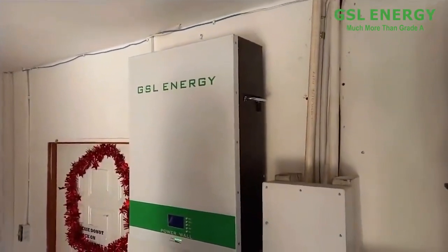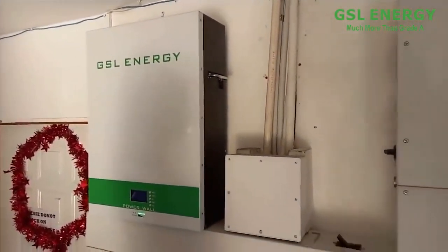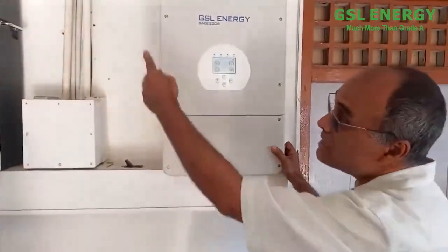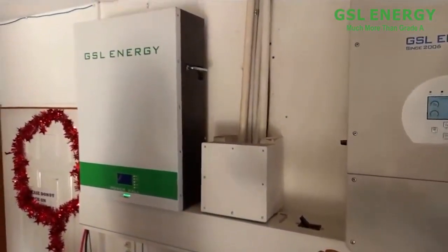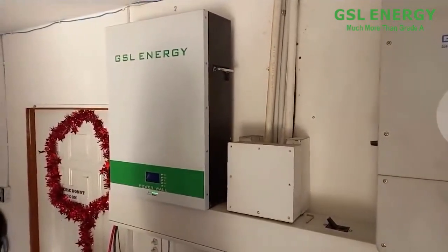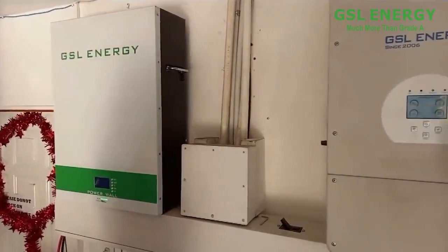Now this battery is a lithium ion battery. It is the same kind of battery they use in electric cars, which we'll show you, or the Tesla and so forth. That small unit you see right there is a 10 kilowatt battery. It is about 22 inches wide and maybe 30 inches long, and it is about, I would say, 8 inches off the wall.